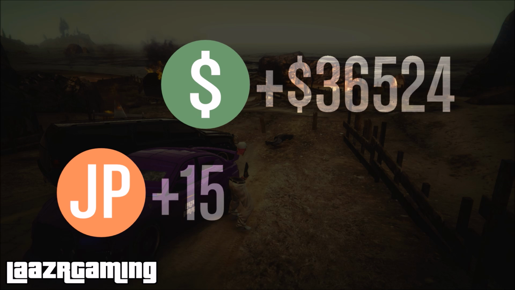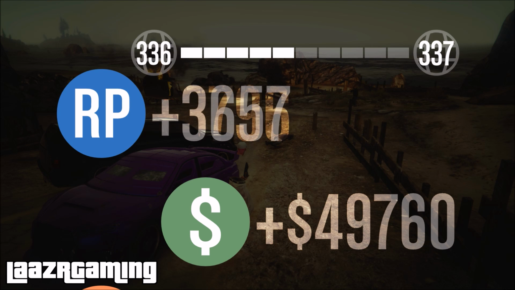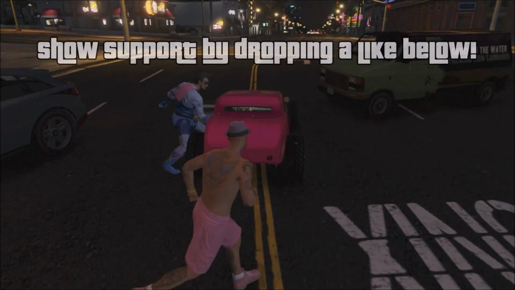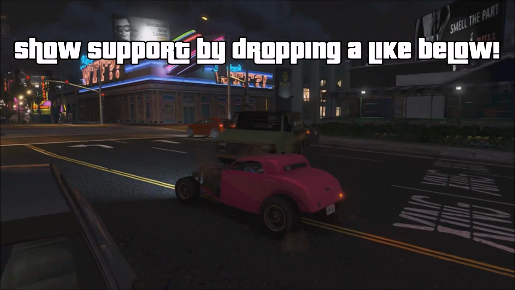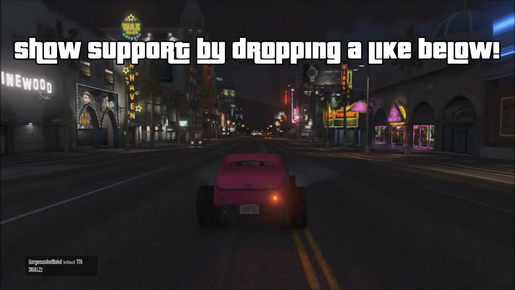Now as you guys can see, as soon as you shoot the heli down, you receive an absolutely insane $49,760 as well as 5,200 RP, which is great for an extremely easy and straightforward mission. That is an insane method. So if you take everything into account, the difficulty of the mission, the time it takes to complete it, and the final payout, these are by far my top 3 paying Gerald missions that you can bang out as of right now and get double money and double RP.